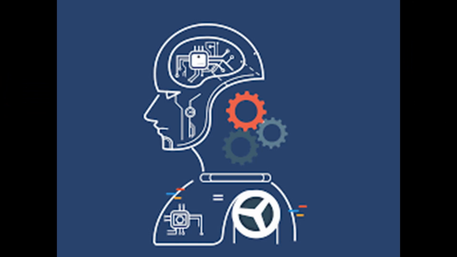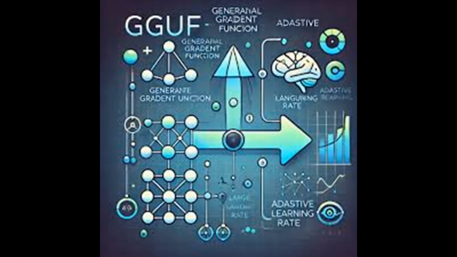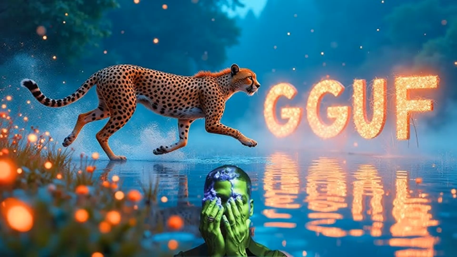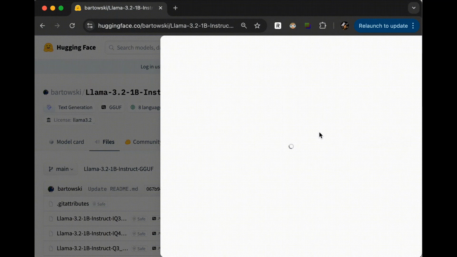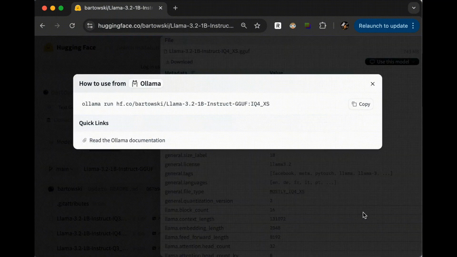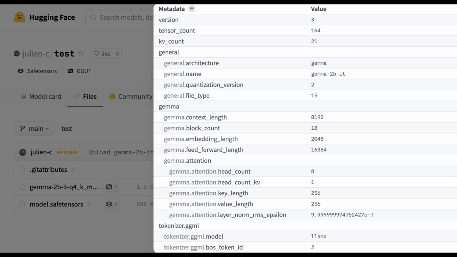And as this GGUF ecosystem continues to grow, we can expect to see even more creative applications, groundbreaking research, and incredible advancements in the world of AI. It's an exciting time to be witnessing this transformation. So to all our listeners out there, if you're even remotely curious about AI, I really encourage you to dive into the world of GGUF. Explore the resources available. Experiment with the tools. And join this vibrant community that's shaping the future of this incredible technology. And who knows, maybe you'll be the one to discover the next big breakthrough. The tools are there, the community is waiting, and the possibilities are truly limitless.